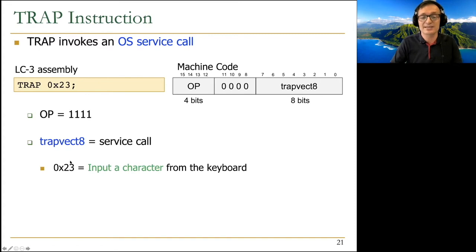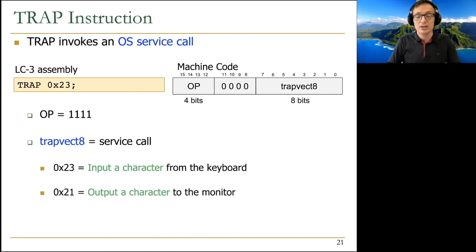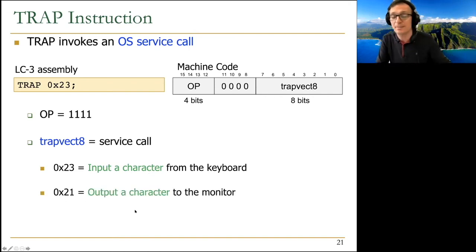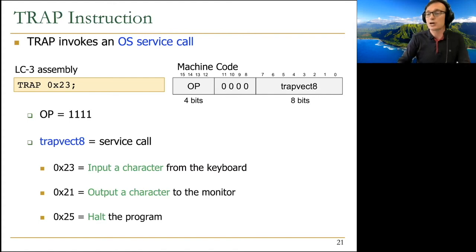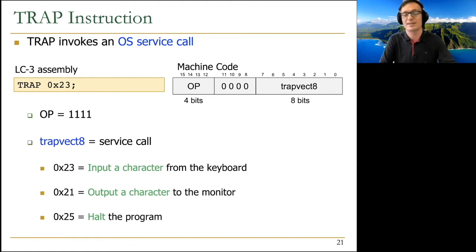So for example, if you say trap vector 23, you basically ask the operating system to get a character from the keyboard, right? Or if you use trap 21, you ask the operating system to output a character to the monitor. If you use trap 25, you ask the operating system, I'm done with the program, halt the program, finish the program, basically. So we're not going to go into how this is implemented. If you're really interested, you should read the appropriate chapter, input/output, for example, from Patt and Patel, but we don't have time in this semester to really go into it. In systems programming, you will go into it more, but maybe in another version of this course, we can go into it, but not this version.